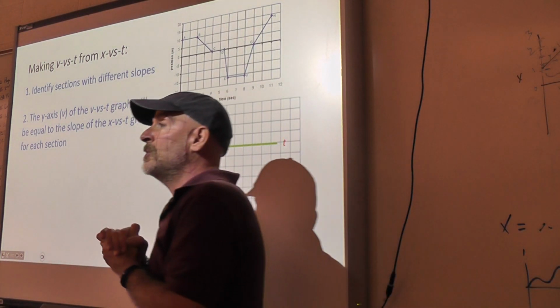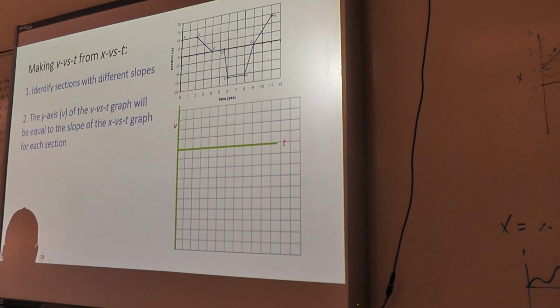And basically what we can do is, if we think about the fact that a position versus time graph tells us something about how fast something is moving and in what direction, steeper slopes mean increasing speed. So we have an idea of whether something is going slower or faster by the steepness of the slope. And the sign of the slope tells us direction. Positive slopes are moving one way, negative slopes are moving the other way. We could use that to create a velocity versus time graph. If we know how fast something is going and we know what direction it's going, then we can talk about how its velocity looks over time.